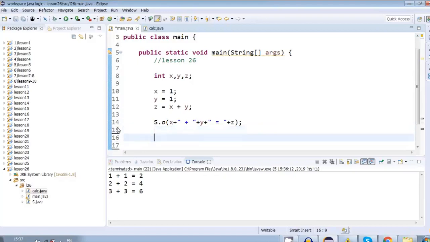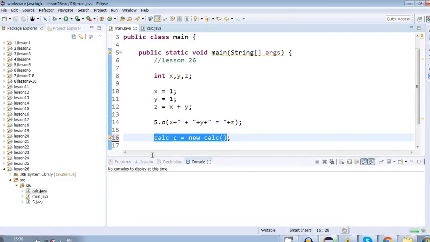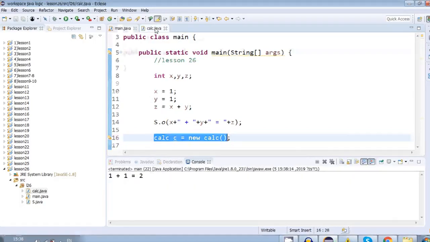And let's create a Calc object. We do it like declaring a variable. Calc, let's call it c. And then we'll have to use the new keyword to create Calc and put parentheses after the class name. And that's how you create a class object. It's called an instance of a class. This is an instance of the class Calc. What will it do? Nothing, because we haven't put anything inside of it.